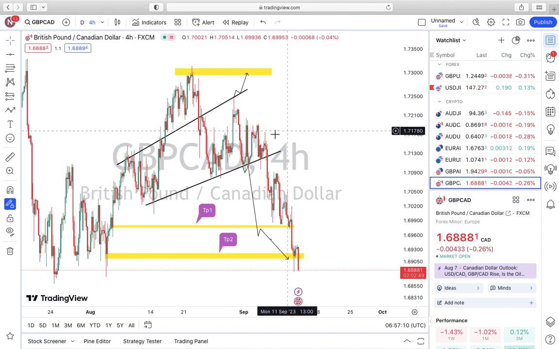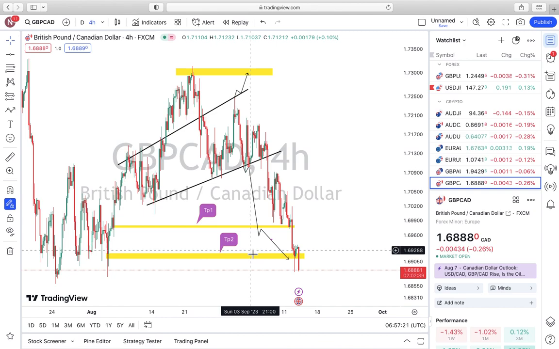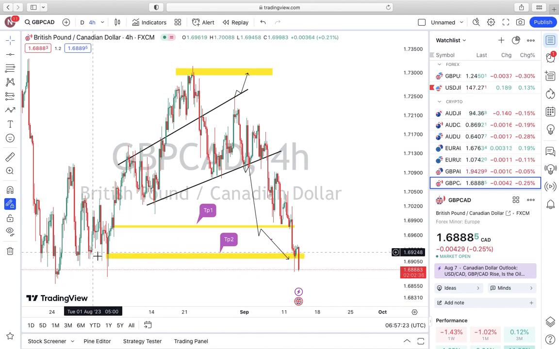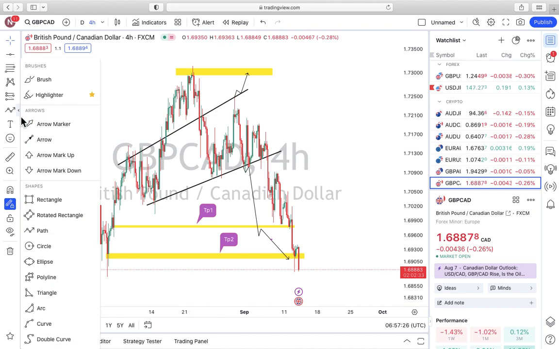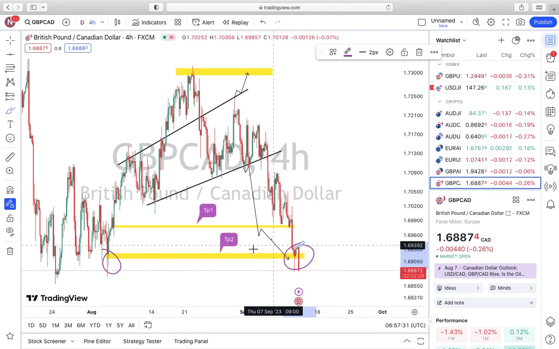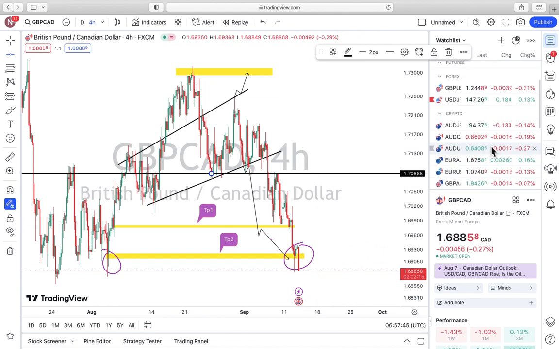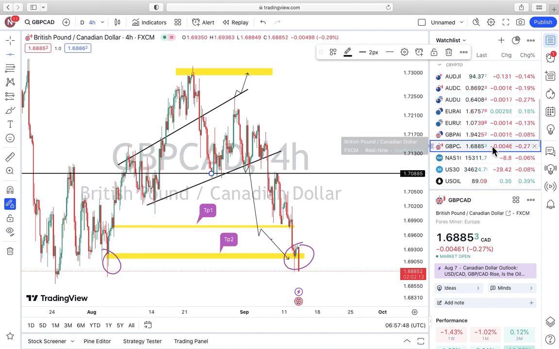Now let me say I wanted to buy this market, and this market has formed a possible double top. This zone here, let me indicate it. This one was a possible double top, and this one and this one, a double bottom. I want to move the market to this zone. The market wants to move, but I'm not sure, because it is a possible double bottom. I'm not sure whether that market will be moving in that given direction.